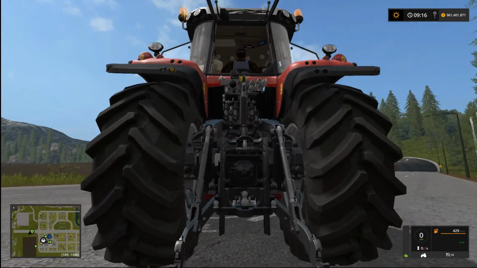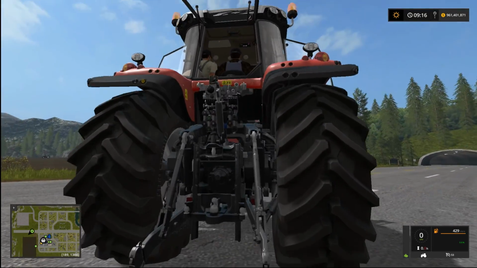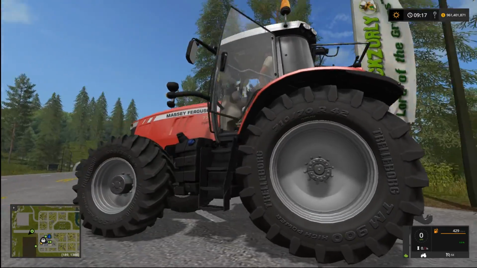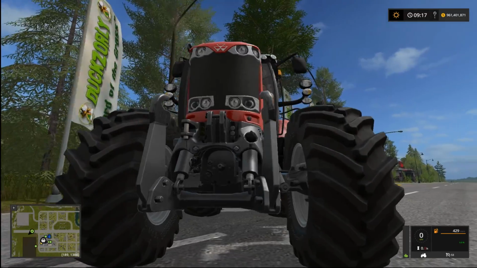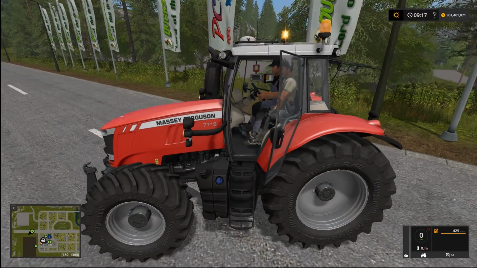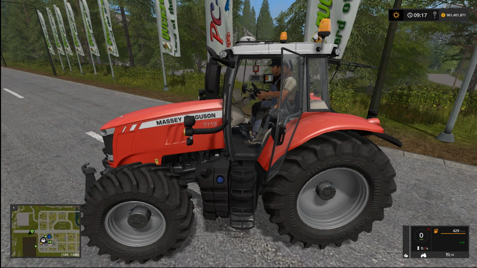There we have the back end of the Massey Ferguson. You can see where the dynamic hoses and all that attach in. Good looking detail in there. Nice and crisp looking model. Very good. All right, so now we've done that, let's have a look at some of the other options and we'll line them up and see what we've got. So we'll be right back.